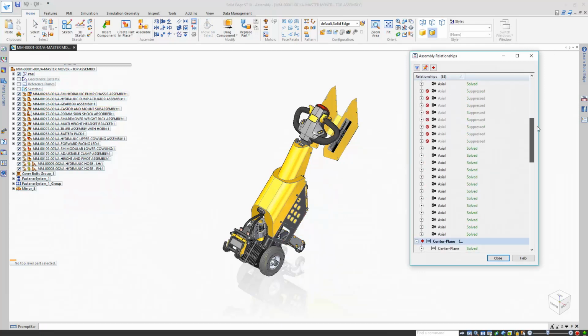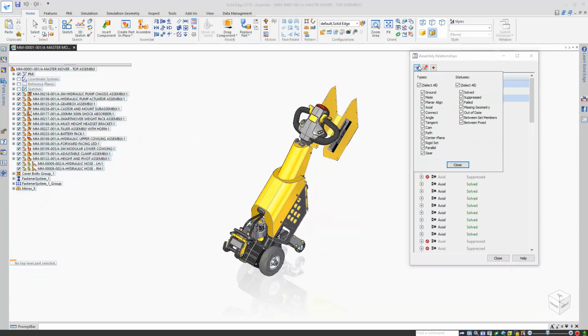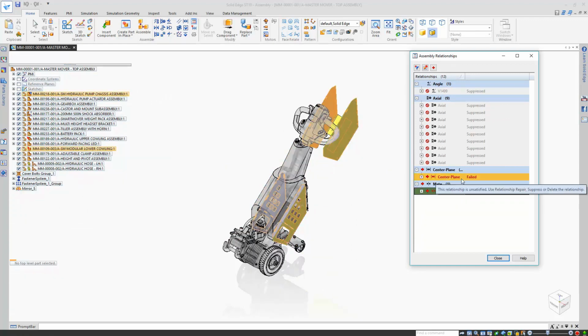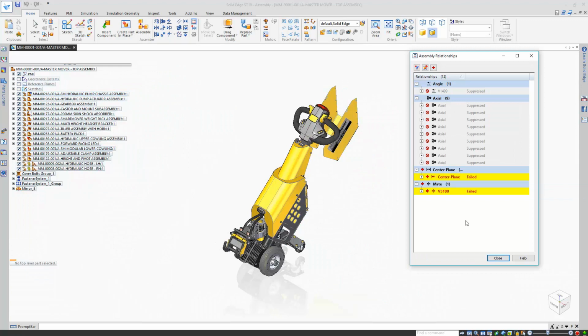This shows rather too much information right now, so rather than check through 83 different relationships for conflicts, I'm going to filter only the failed, out-of-date, and suppressed relationships with the filter command, then check which of the reduced list are conflicting with each other. You can see which faces are being related by a particular entry by selecting them. The faces affected will highlight green. Now in this case, we know that there are some failed relationships, and we can also tell that this assembly is incorrect because of the misplaced battery cover.